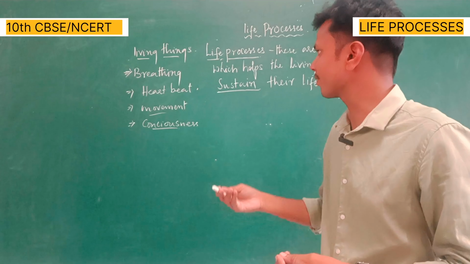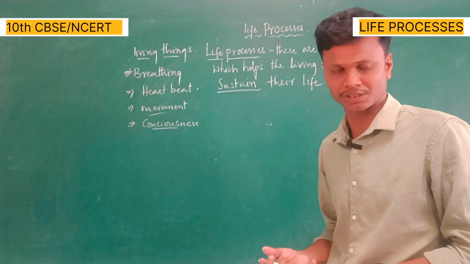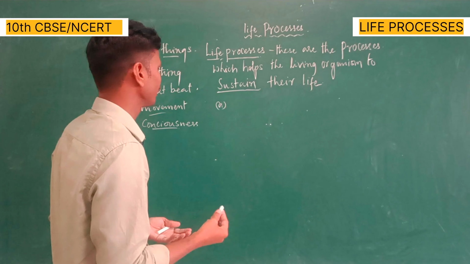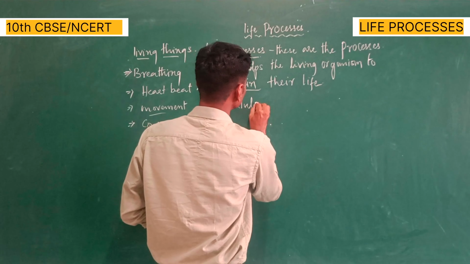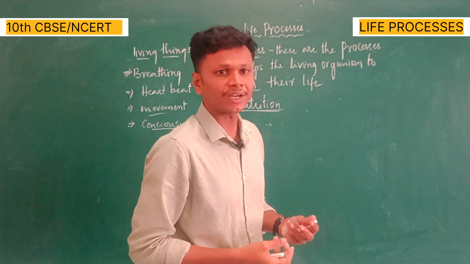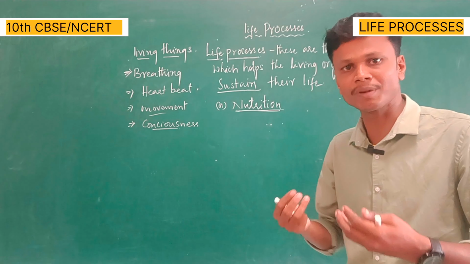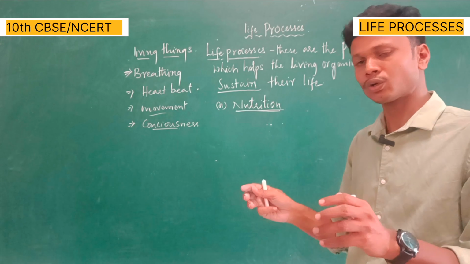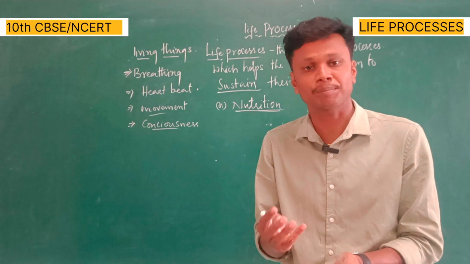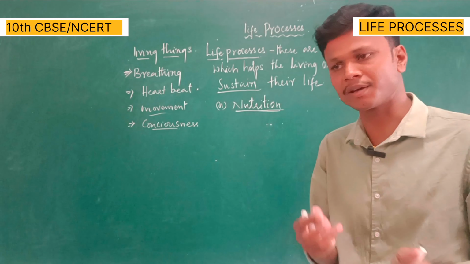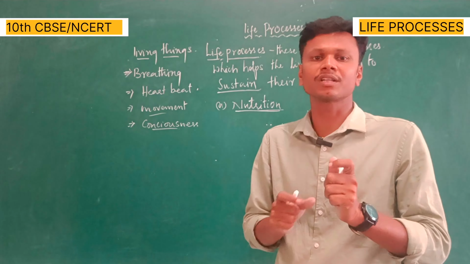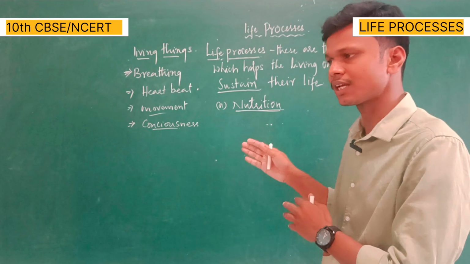without which they cannot live. For example, if you take any one life process like nutrition, we have different types of life processes. If you list, the first comes nutrition. Nutrition is nothing but how you intake the food material and how it is utilized in our body. Okay, do all the organisms have the same kind of nutrition? No. We people depend on plants, and plants prepare their own food, and fungi depend on dead and decaying organic matter, isn't it? So different organisms depend on different kinds of nutrition, that we will discuss next.